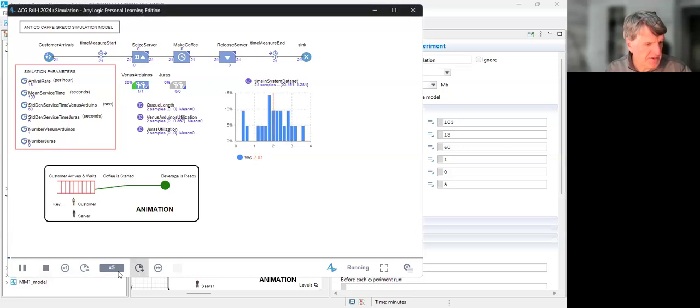This just speeds it up, 5x, 10x, 25x. And you can see now I'm up to 40, 50 customers, and my distribution is starting to materialize. We can go faster than that yet, up to 50, 100, 250, 500, and 1,000.